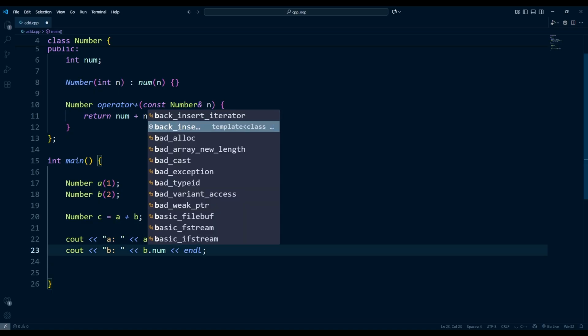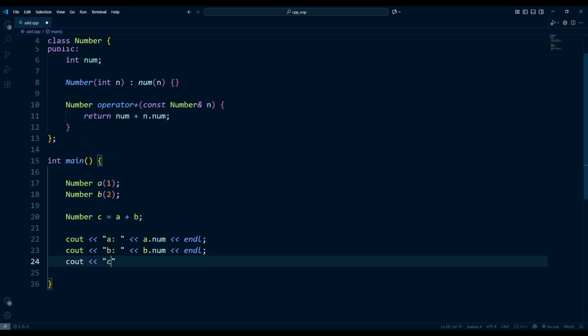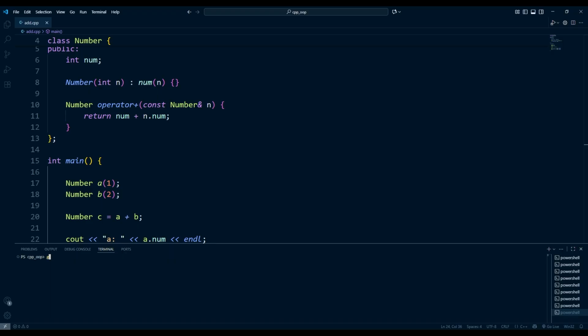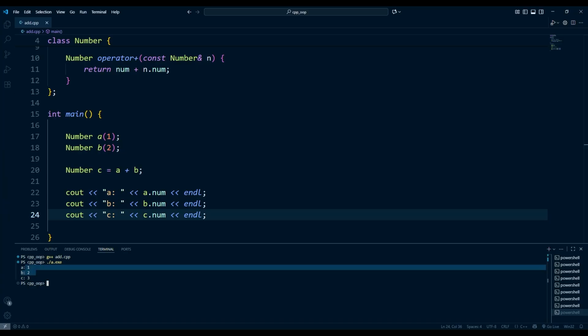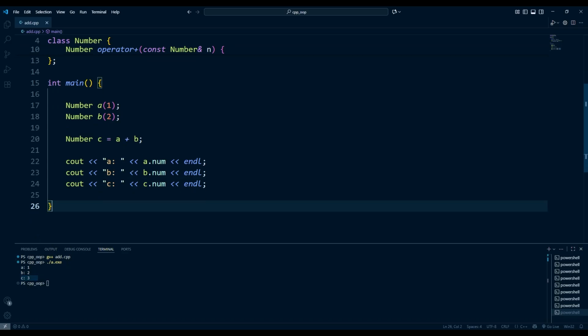And then I want to cout c, and we will get c.num. Perfect. Let's go ahead and run this code. We will compile the .cpp and run it. As we can see, a equals 1, b equals 2, and added together, we get 3. Awesome.